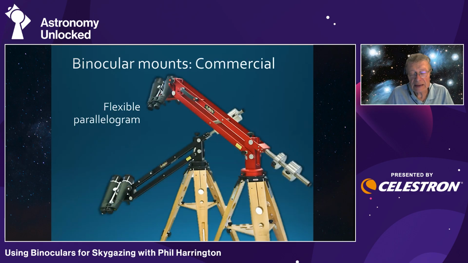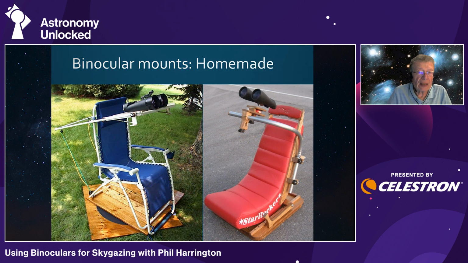You could always purchase these fancy flexible parallelogram mounts. They're wonderful. Some industrious amateur astronomers actually make their own. Others purchase them. They're very, very good. Speaking of industrious astronomers, how do you like these binocular mounts? I love these things. You have lawn furniture on Lazy Susans. The Star Rocker over on the right-hand side, was that commercial? I think that was actually homemade as well. But great designs for the advanced binocular astronomer.